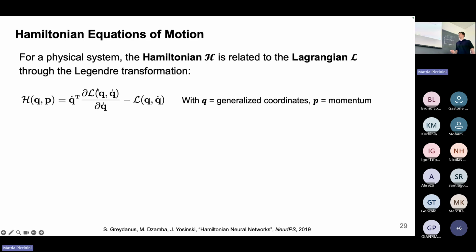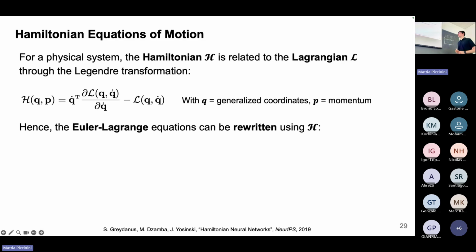L was depending on Q and Q dot. H is actually depending on Q and P. Q is always the generalized coordinates, but P is what we call momentum. The P variables are called the momenta, and the momentum is a bit more tricky. If you think of a particle or a system, the momentum can be the linear momentum or angular momentum. But what if we don't have a system that moves, or if we have an electrical system, what is the momentum? There it's a bit more tricky. You have to come up with your own formulation of the momentum. But that's fine, that's another way to express the equations.